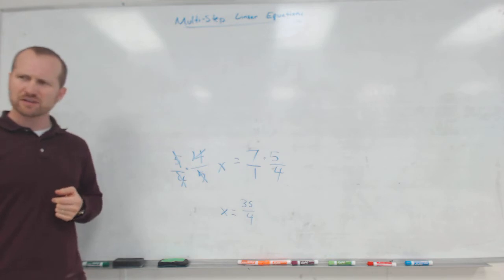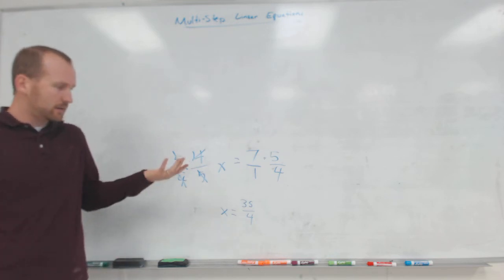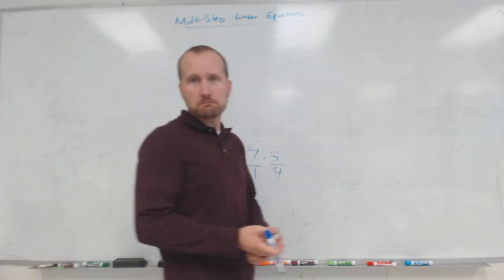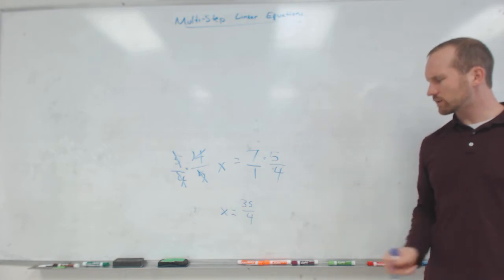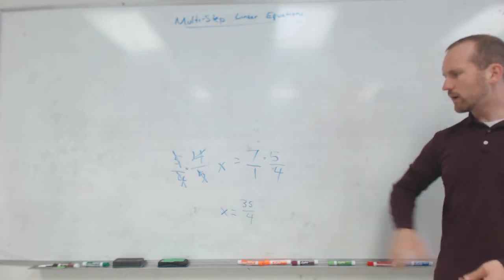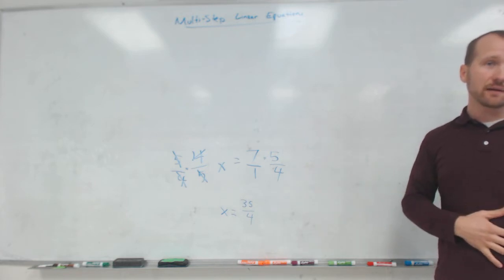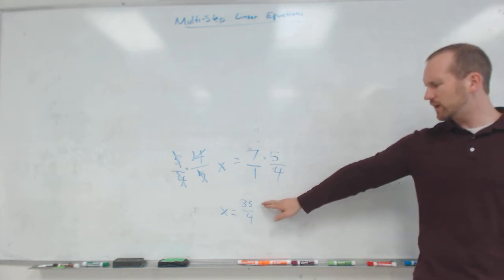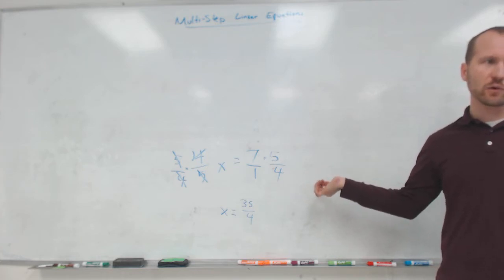Can x be a fraction? Is that possible? Yeah. A fraction's a number, right? X can be really anything. And I can't reduce that fraction, so I just write it just like that. This is an improper fraction, which in algebra we like, right? We would rather have an improper fraction than a mixed number. So we're going to leave it as 35/4.